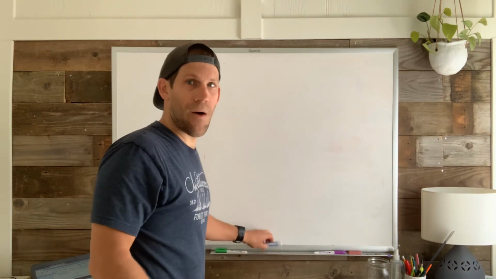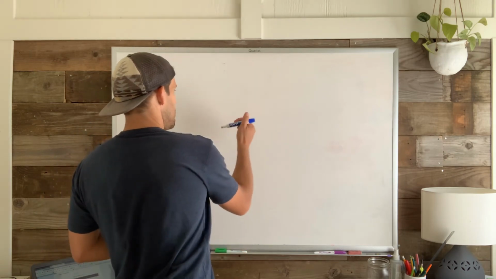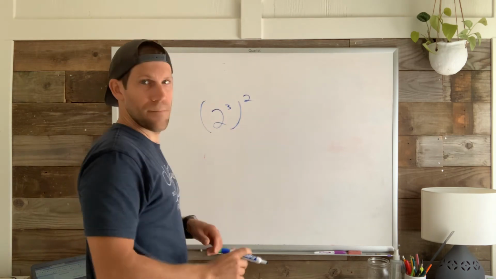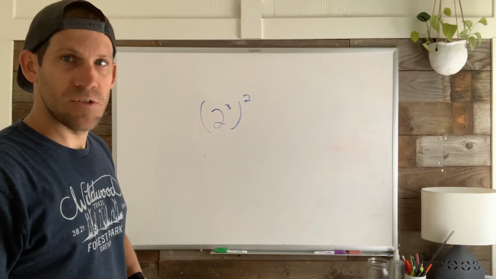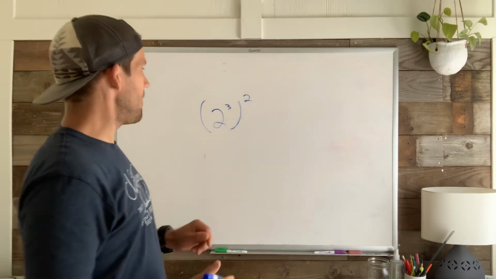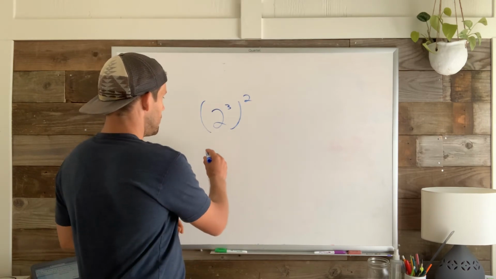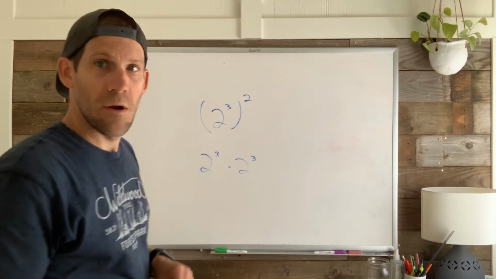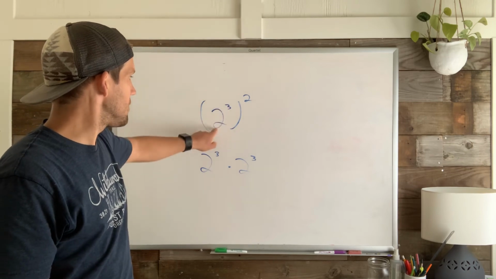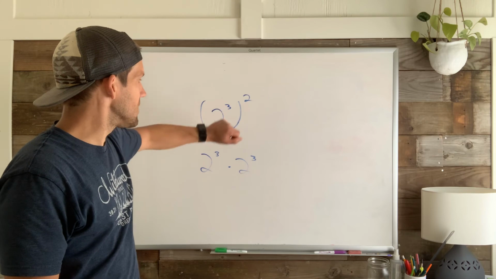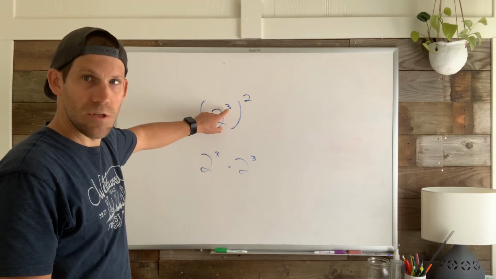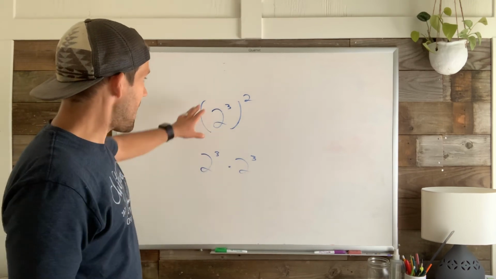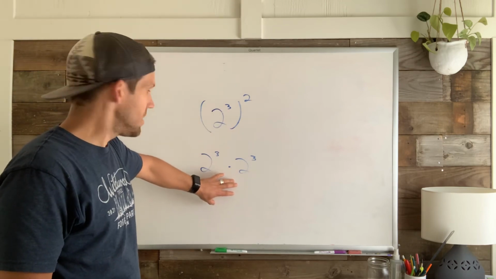The next one is power of a power. So let's just say we have 2 to the third squared. So 2 to the third, all of that squared. Essentially, what that means is we have 2 to the third times 2 to the third. Right? If we had 5 in the middle, instead of 2 to the third, it would be 5 times 5, 5 squared. So because we have a 2 to the third in the middle, this is 2 to the third times 2 to the third. Okay. So this now brings us back to the last problem we did.